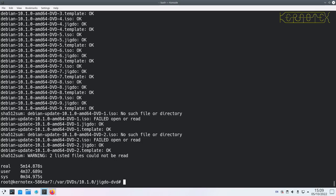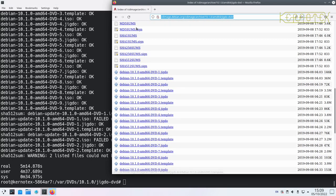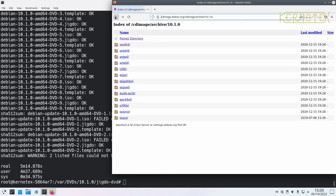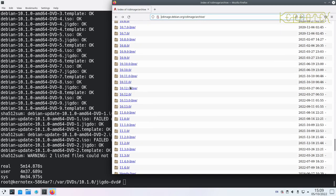Now, I've actually also downloaded the updates that I require. That's basically the same thing as before. This is the base version I've downloaded previously, and then I've also gone to the version that I need. Well, in fact, I've had to go to version 10.12 because that's got the last version of the kernel that works with the driver for this bit of hardware that I was talking about earlier.